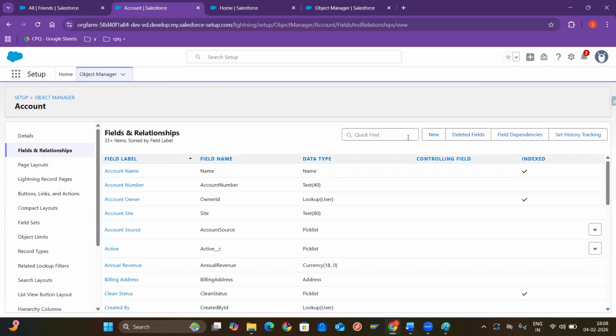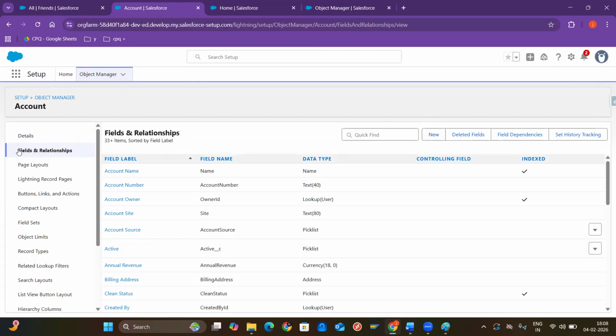Now you will find the New button on the top right side of the Fields and Relationships section. This button will give you an option to create a custom field. As this is the standard object, I want to create a custom field on this particular object, so I need to open this standard object.